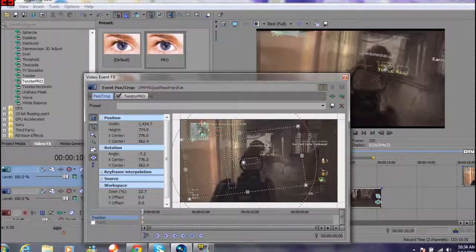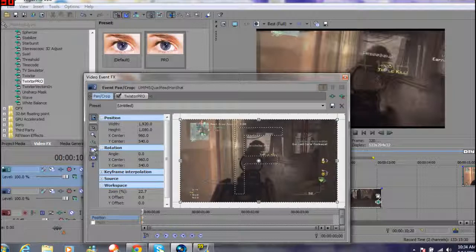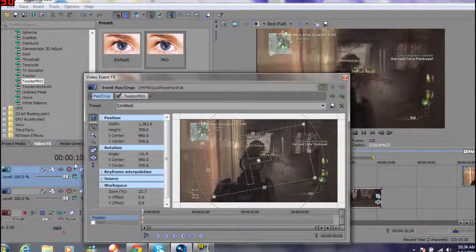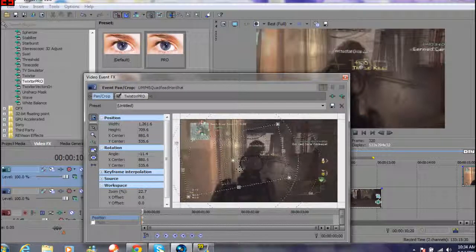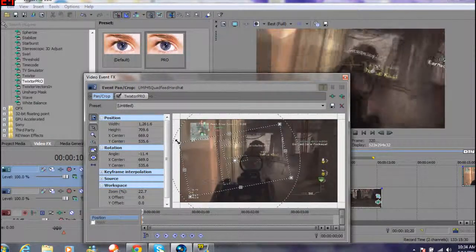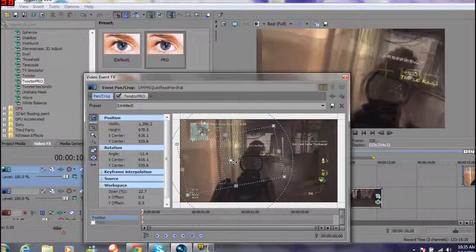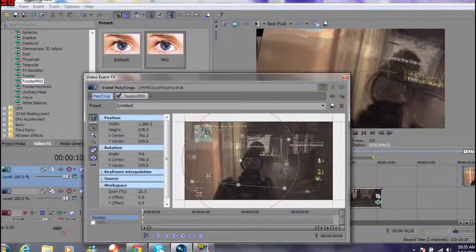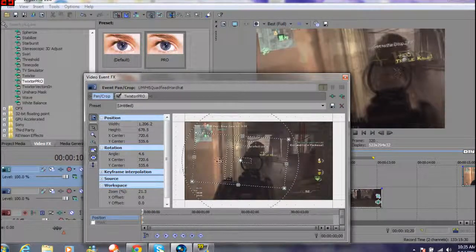No, it's for Act 2. Anyway, I'll just click restore. Go like that, like that, like that. Shrink it down a little more so you don't see any blackness. You don't have to do it that extreme, but it's just an example of it.